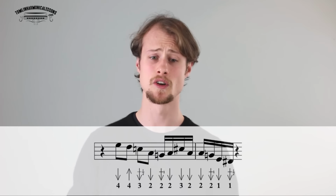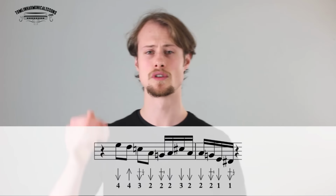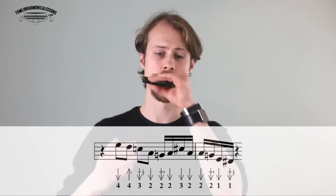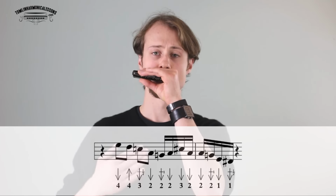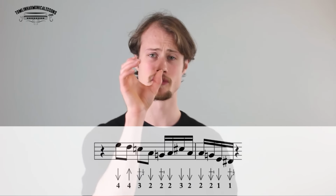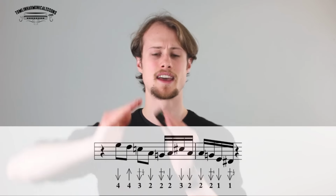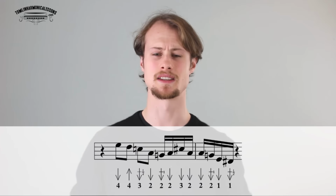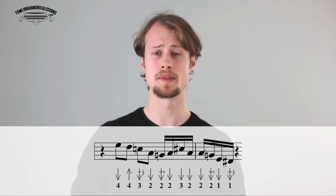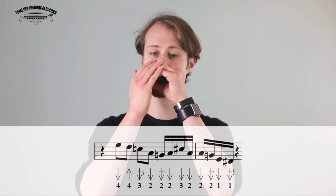And then there's one more 16th note passage, which is two draw whole step bend, one draw half step bend. One e and a. So I really recommend that you break that lick down into the three chunks. So you've got the four eighth notes at the beginning, then you've got the next chunk, which is four 16th notes, then the next chunk, which is the next four 16th notes. So let's just play that through nice and slowly together. So starting on beat two, one, two, three, four, one.